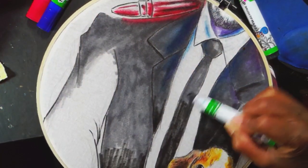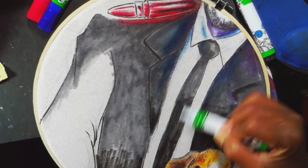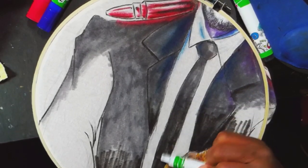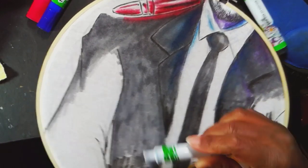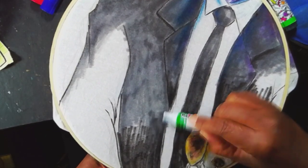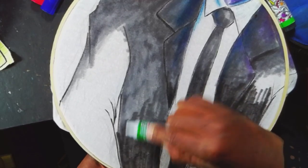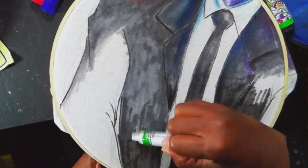Let's see if we get these guys to blend a bit. Just going to overlap the black with the gray and just kind of tease it upwards and downwards and whatnot, so it doesn't have this jagged look. Let me see if I can get this a little here. I don't mind the jacket having a bit of texture to it, because it doesn't have to be completely uniform.